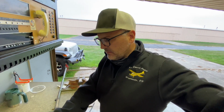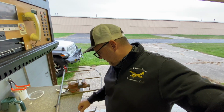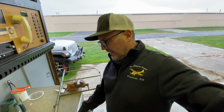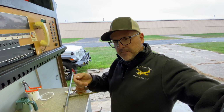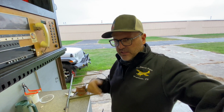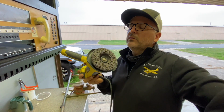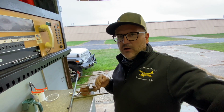When I was using the Wagner, it was getting rid of the tape and the glue, but it was also getting rid of this green patina on here, which is like, I don't know, the original primer stuff. Even with the razor blade going really easy to get the glue off, some of that green underneath is coming up. So what I did was I put on one of the old grinders that has worn down and is really soft, and I'm just going really easy. When I get down really close, I'll use MEK.